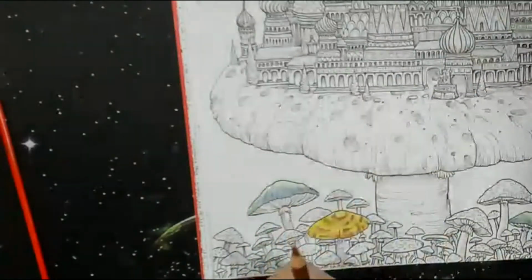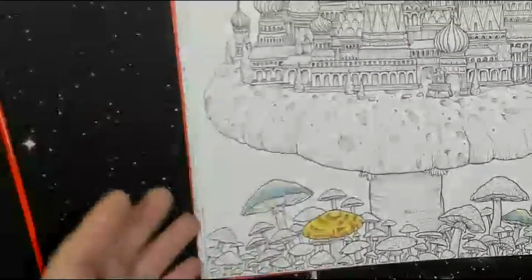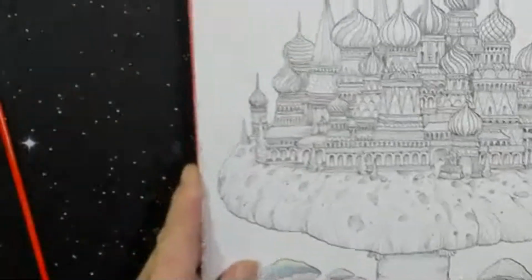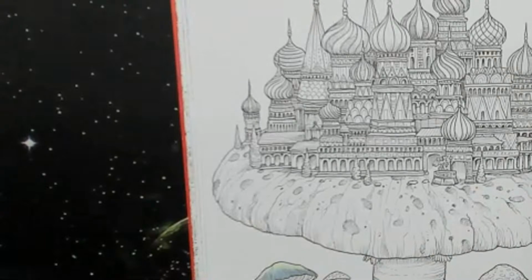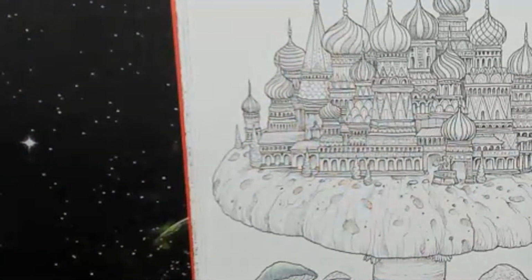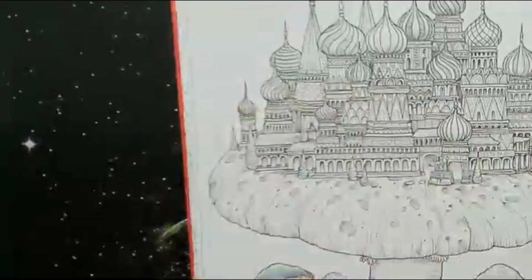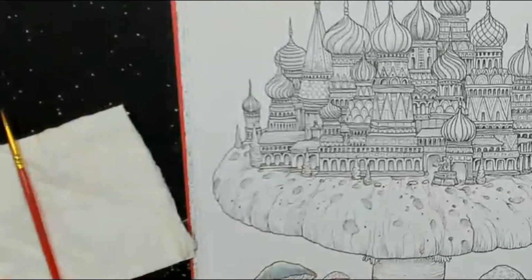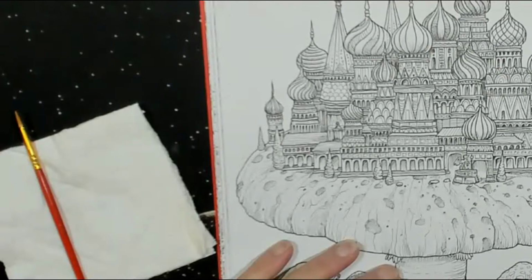Green. I just want to make sure I put them in the same pigeonhole. Oops, I don't want to crunch my page. So much detail. Now, I was thinking about doing the background in our colour too, maybe a bit of yellow, red, and purples for the background. I'm not too sure, so we'll see. Anyway, I've got some water here. Now I've got intents too. Forgot about those. Let's have a play.